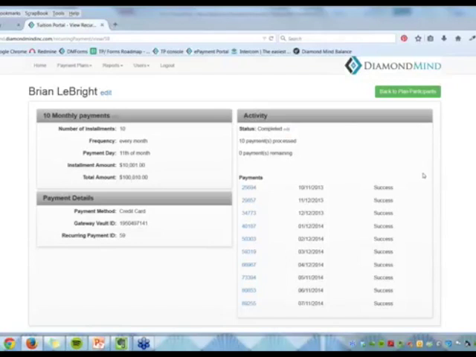You'd be able to look at them just like I'm looking at Brian here. And now you'll be able to add and edit your own plans that Diamond Mine previously had set up for you. Great. Next question, will payments automatically post to student account? That's a great question. So the payments are automatically going to happen here within the tuition portal itself, but they are not going to automatically post to whatever student information or accounting system that you have.